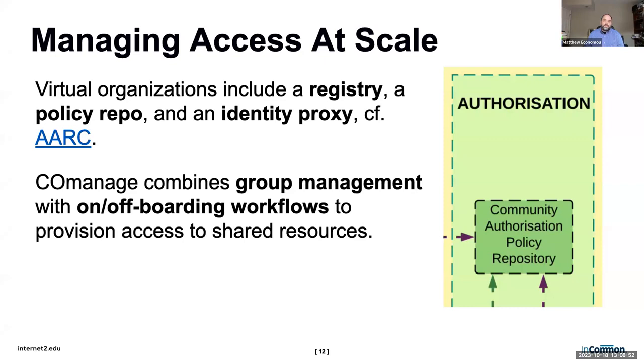So COmanage is a collaboration management platform developed jointly by Internet2, LIGO, the National Science Foundation, the National Institute of Allergy and Infectious Disease, and others, that combines group management with flexible onboarding and offboarding workflows to quickly create these virtual organizations, or what the COmanage team calls a collaborative organization, that's focused on a common objective. And COmanage is really the beating heart of our collaboration management platform.